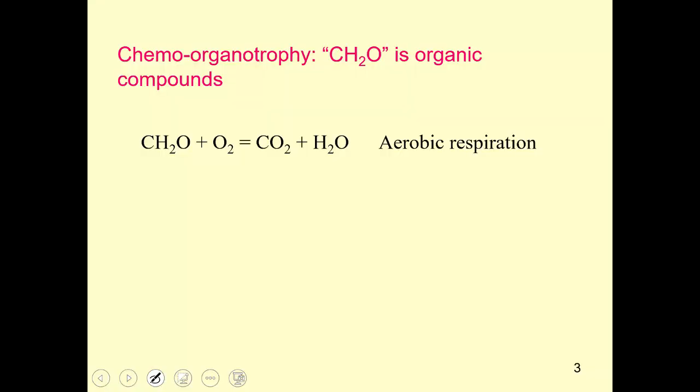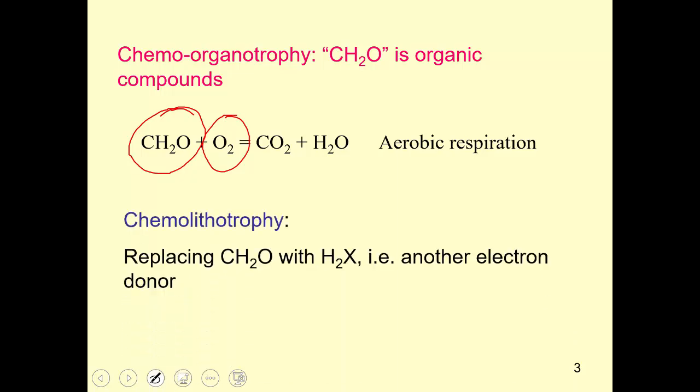Now, I tried to get you to understand what was going on by drawing a parallel between what we do, that is, we are chemoheterotrophs, we are carrying out aerobic respiration, in which the electron source is organic material, not hydrogen sulfide, but the oxygen is still the electron acceptor. And so in chemolithotrophy, that organic material is replaced by some inorganic compound. And an important example here that we're talking about is hydrogen sulfide as that source of electrons.